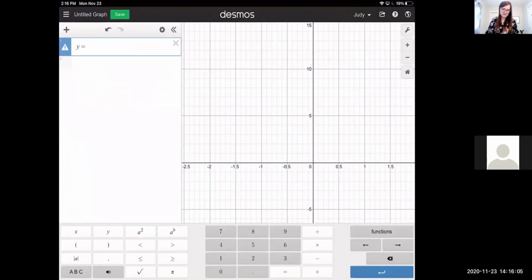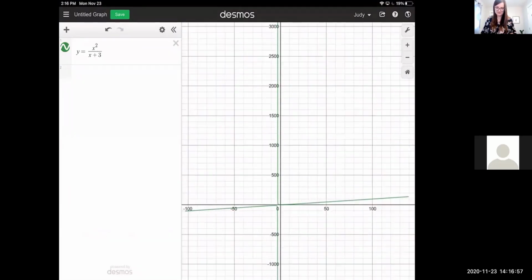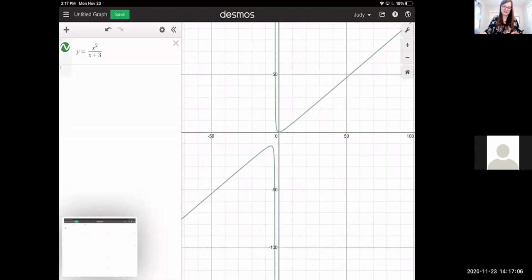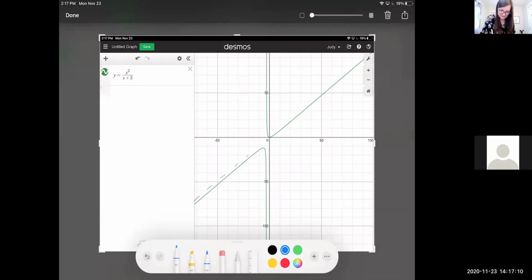So let's say we had x squared divided by x plus 3. Okay, see how instead of a horizontal asymptote, you have a slant line asymptote. That's because if you go x squared divided by x plus 3, what ends up happening is what would happen in a division. Whatever is left after that division means that the numerator was stronger, and it's basically going to whatever the quotient was of that division.